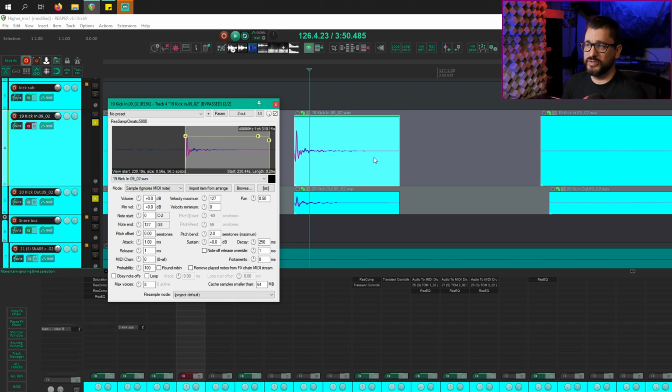Because I've given myself some space here on the right, it's given me that same kind of amount of space on the right of the sample, the tail of the sample. But you can drag and adjust this as needed. Zoom in even closer if you want. I'm actually going to adjust the attack time, bring that down to 0. And to make this velocity sensitive, we have to adjust the minimum volume control.